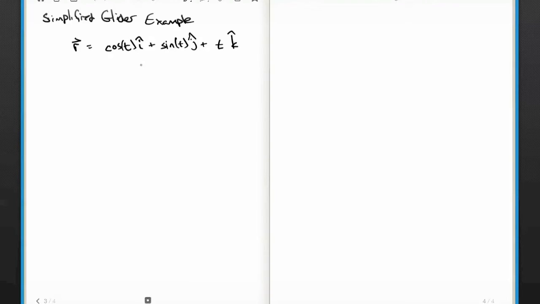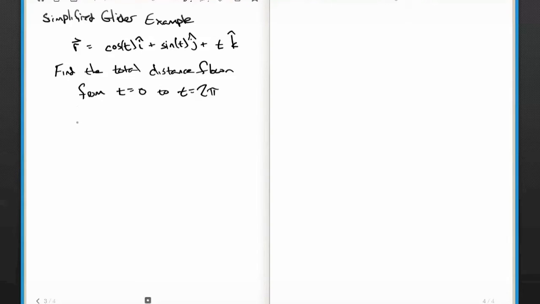All right. So now what does this do? Cosine t i, sine t j, right? That gives us a circle in the xy plane, and then this t k just means it's gradually moving up. So the challenge now is to find the total distance flown from t equals 0 to t equals, wow, what's an interesting value of t? How about 2 pi, right? This is a very contrived academic problem, so we'll go from 0 to 2 pi.